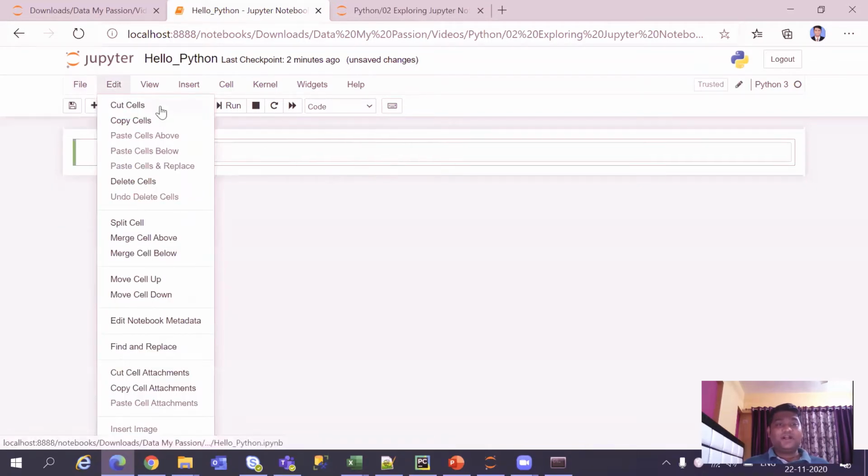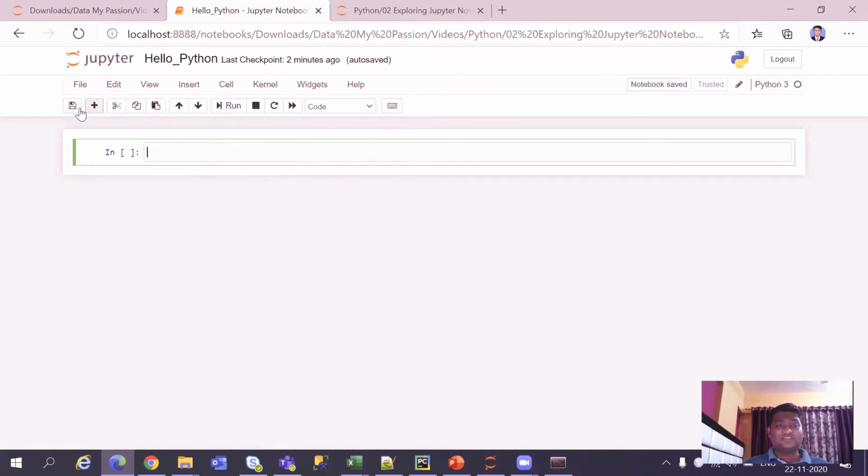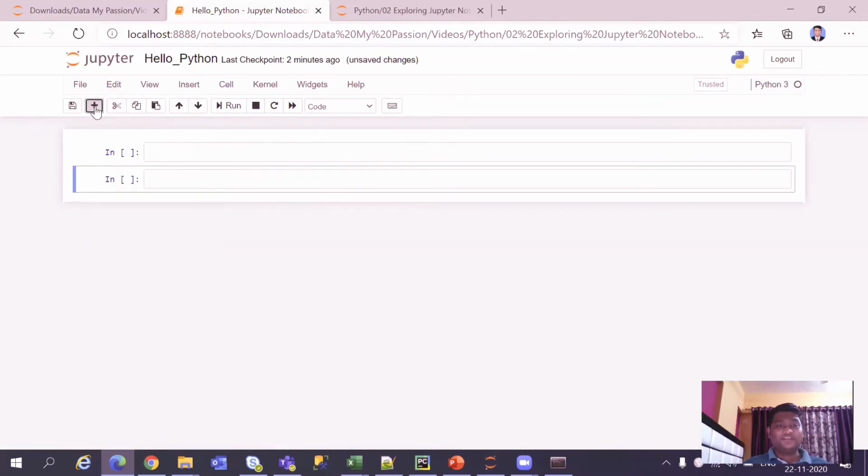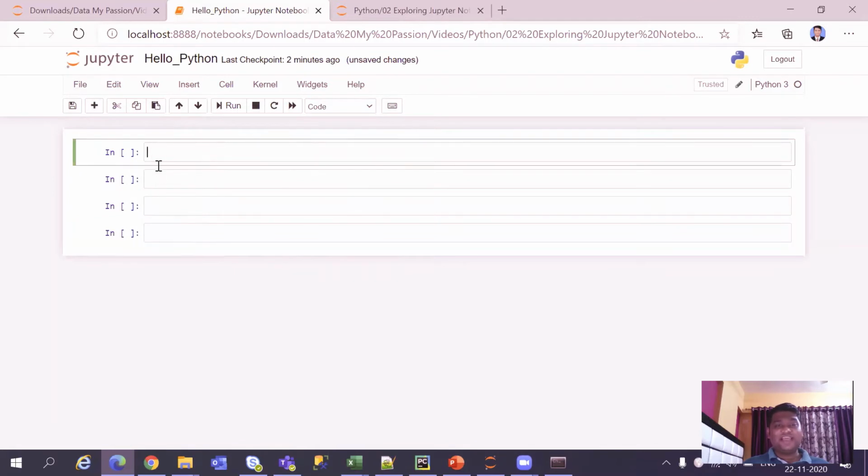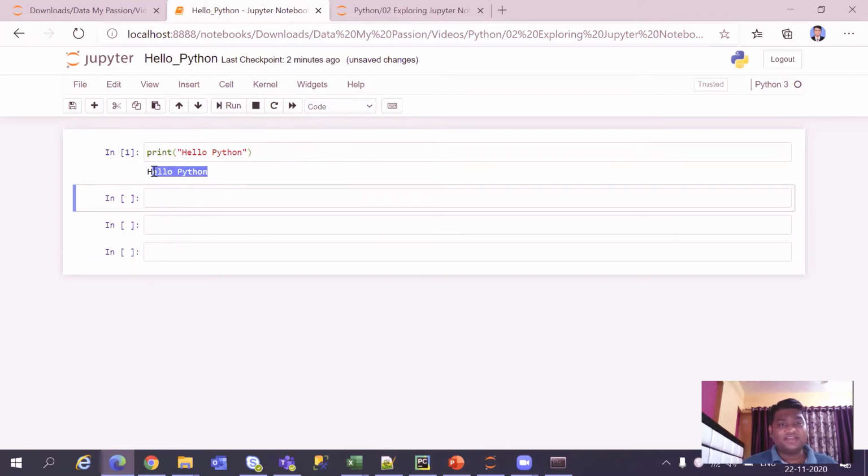The next part is cutting the cell. This particular thing is called a cell. There is a shortcut we frequently use. With this add button, you can add cells here. Whatever command you want to write, you can write it here. Python command I'm talking about. Since I have not introduced Python yet to you guys, I'm just writing this simple command which is just printing hello world. I'm writing this in this particular cell, and if you want to execute it, you have to just press the run button and you will get output here.